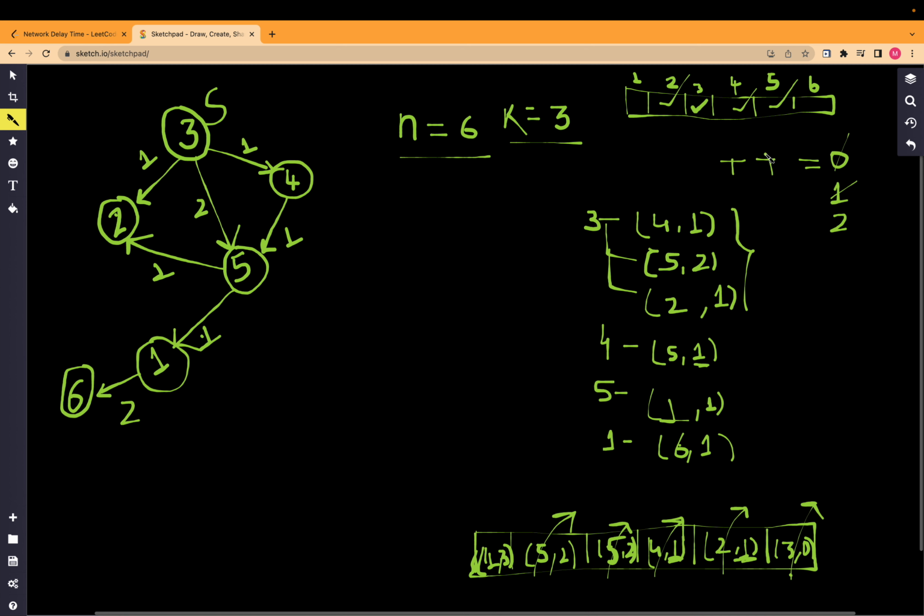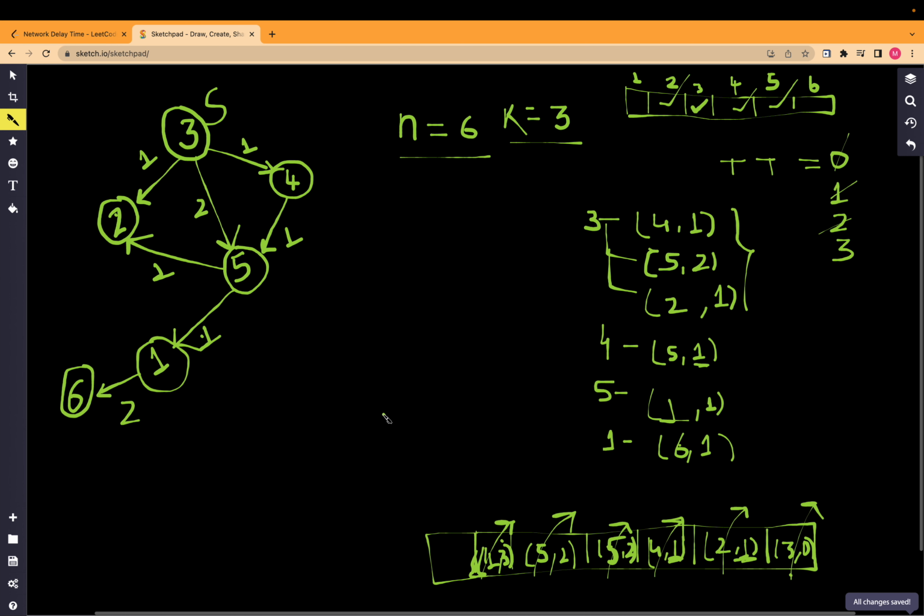this is 5, and then we will see it's already visited. So we will move to 1. We will pop out 1. We will see the maximum distance 3 and 2. We found that 3 is the maximum distance. We will write 3, and then we will add the children.